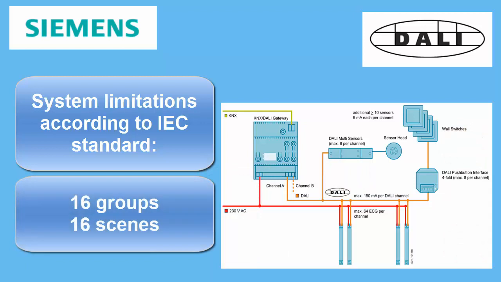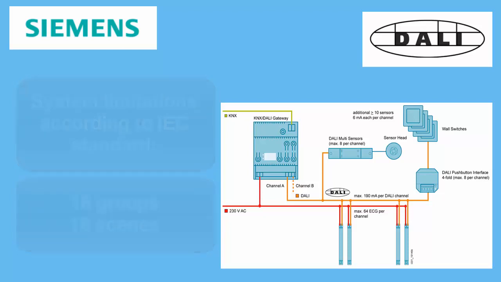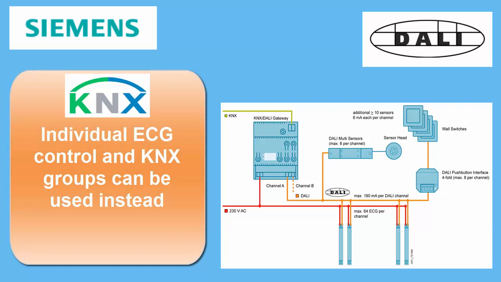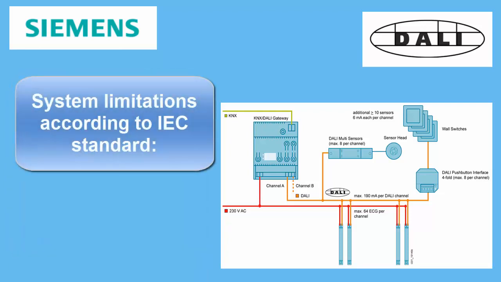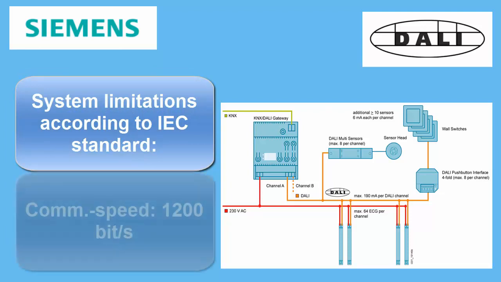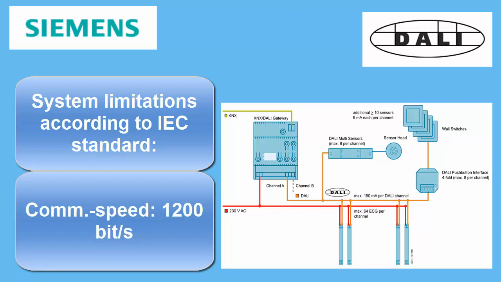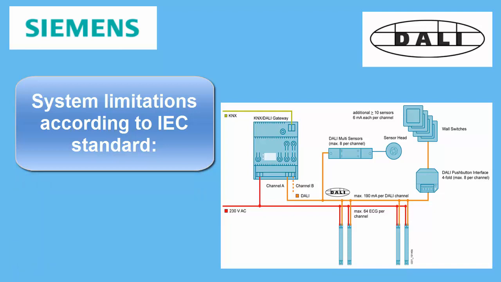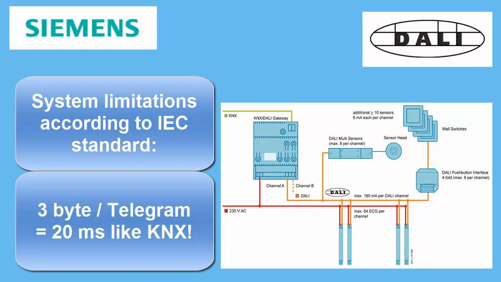DALI has a limitation of 16 DALI groups and 16 DALI scenes. If these limitations do not fit, they can be overcome by using individual ECG control and forming groups on KNX instead of on DALI. The communication speed is 1200 bit per second — less than KNX — but the protocol is also significantly shorter: only 3 bytes instead of 8 for the shortest KNX telegram, or 14 bytes when the KNX communication overhead is taken into account. So the speed difference is not significant.